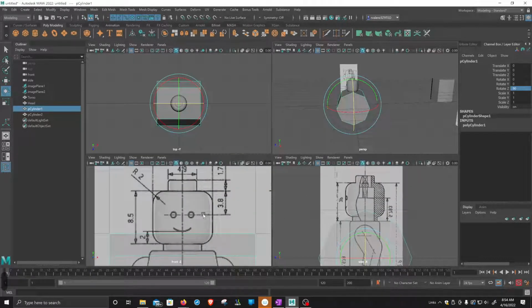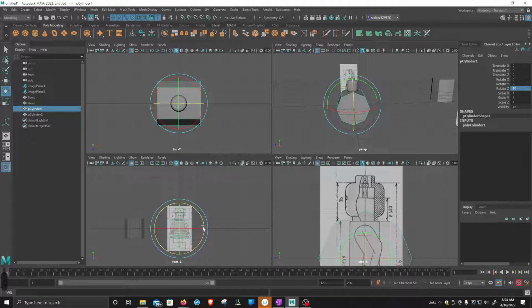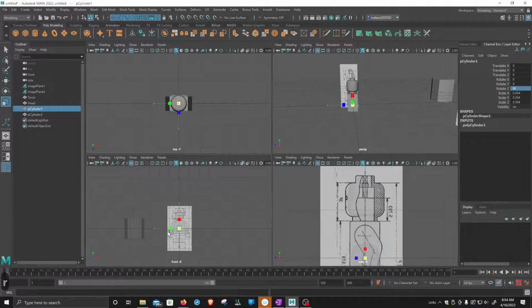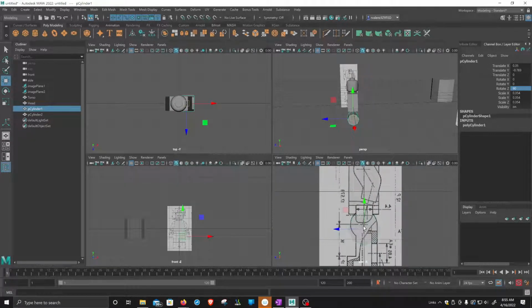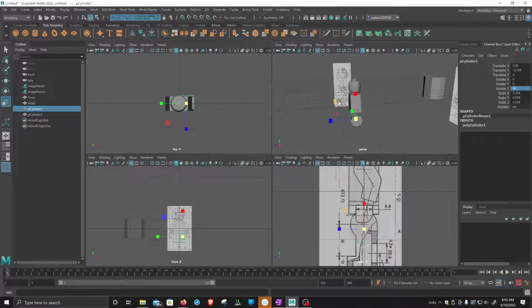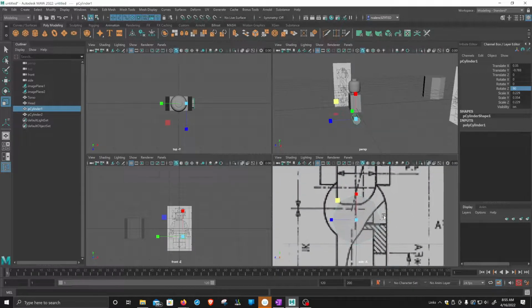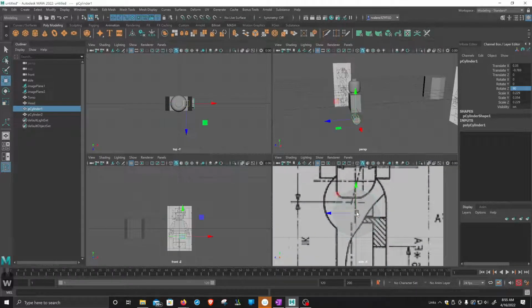I'm going to look at the orthographic views here and match my cylinder up. So first I'm going to scale it down so it's not so huge, and I'm going to move it here kind of towards where the leg is, right here. So remember, when you scale the cylinder, if you're scaling the circle, you want to scale it on the plane with two axes at the same time. So I'm going to scale the circle here, maybe move it into position, and scale again. That's fairly close right there.